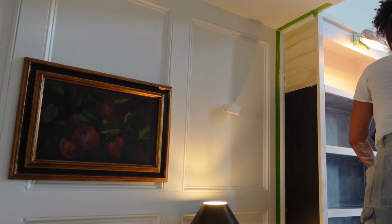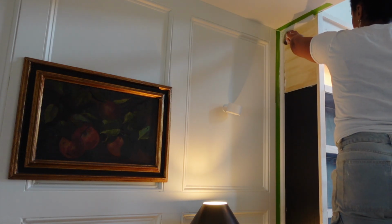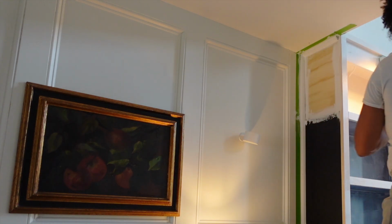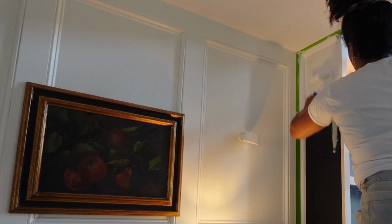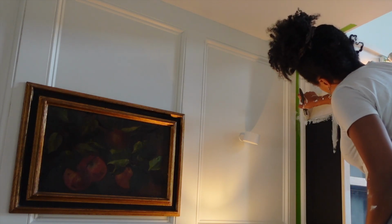So you will see very quickly that the paint is where the transformation really happens here. It is important to prime the Billy bookcase specifically because it's vinyl. The wood is a lot more forgiving. You don't have to prime it, but the Billy bookcase is a cheap, sort of laminate material, and you need to prime it for the paint to stick to it.